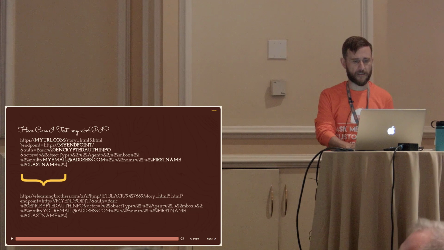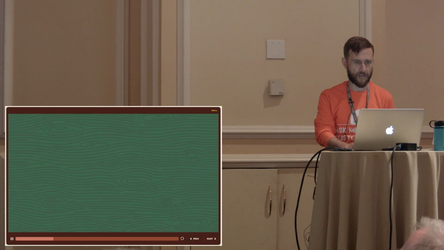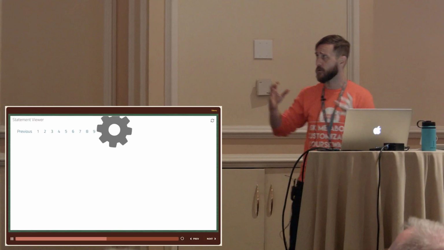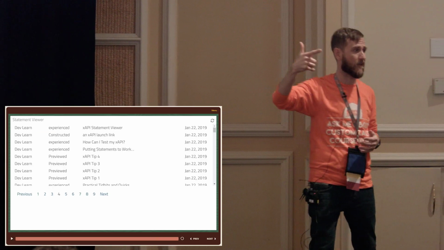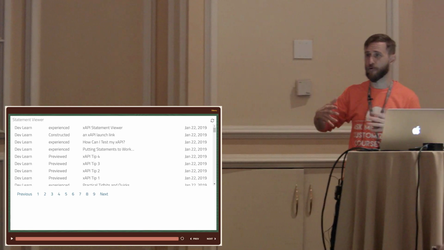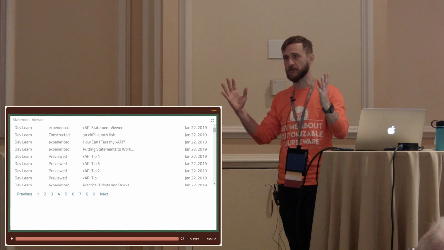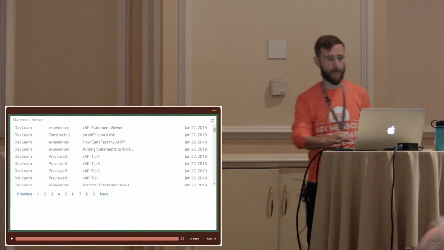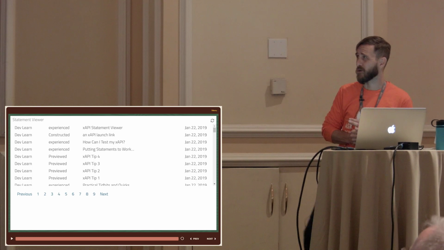Right here, these are statements that we've created as we're walking through this file today. You can see that we constructed an xAPI launch link, which we just briefly went through. We're looking right now at our xAPI statement viewer. This is that linear bit that I was showing you in real time. I'm hosting this file that we're looking at right now off the ELB server. It's not connected to an LMS. It's running there. But beyond that, again, this is Veracity, and you get some pretty great stuff.